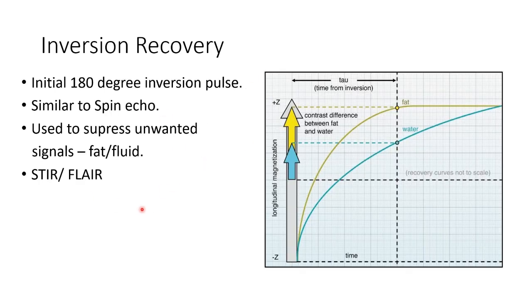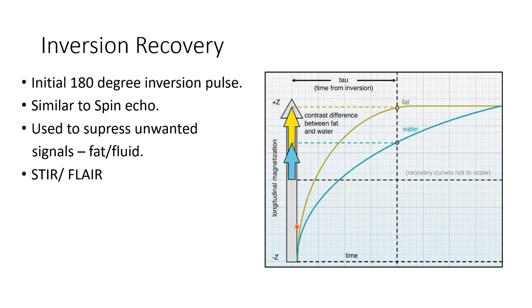Coming to the concept of inversion recovery, here instead of applying a 90-degree RF pulse in the beginning, we apply a 180-degree inversion pulse in the beginning only. So the precession will be completely reversed and it goes in the minus z direction, and then we allow them to dephase. So from the minus z direction, they'll start slowly coming into the plus z direction because the main magnetic field is in the plus z direction.